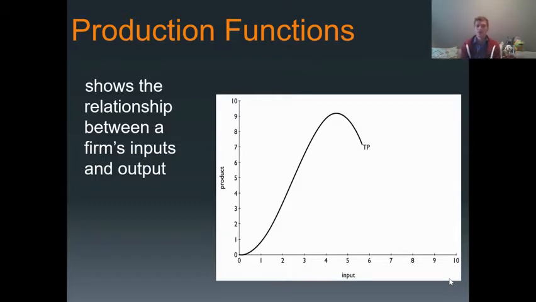Now, you may be wondering, are you ever going to have to draw a production function? No, it's never been on the AP test. Don't worry about it. But be able to interpret a graph like this. If this showed up on a multiple choice question, you should be able to describe what it is demonstrating.